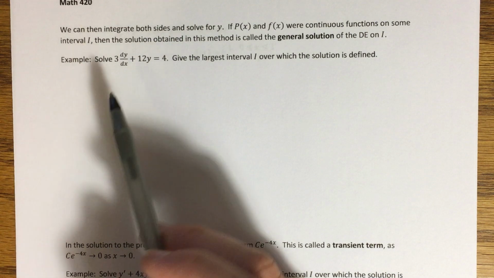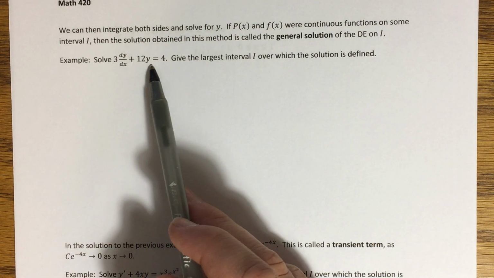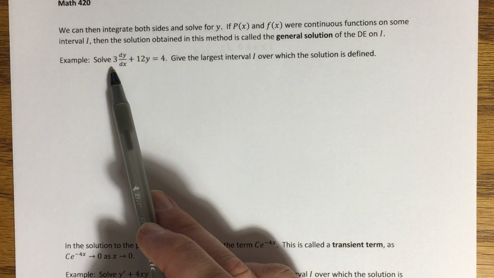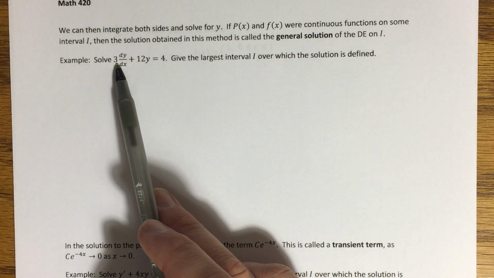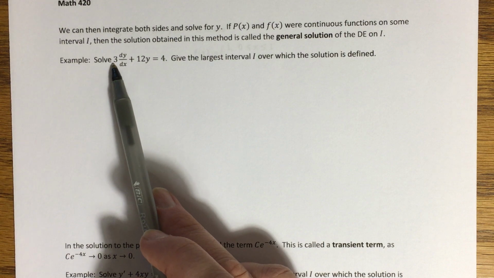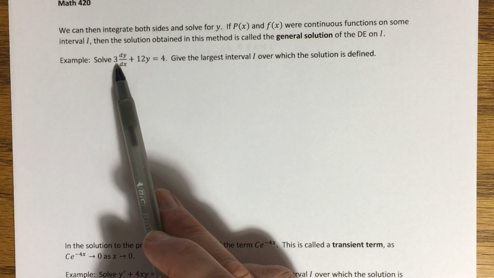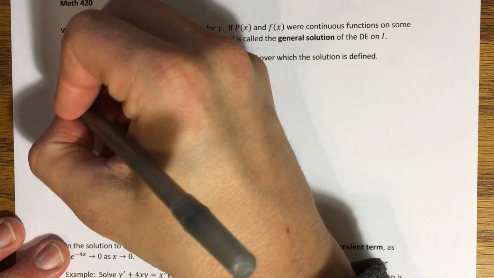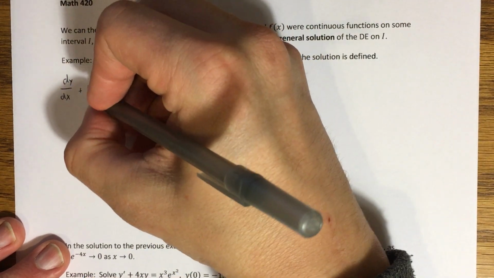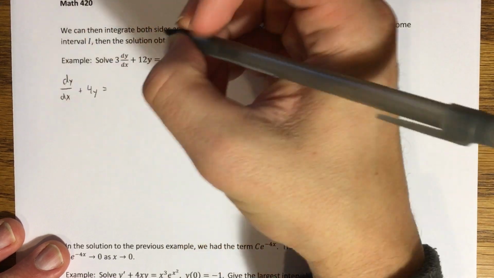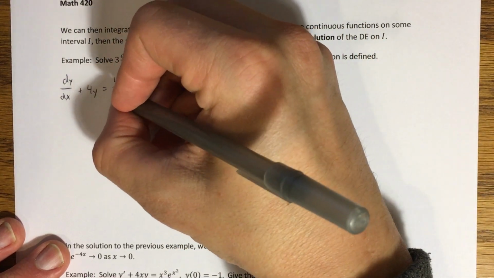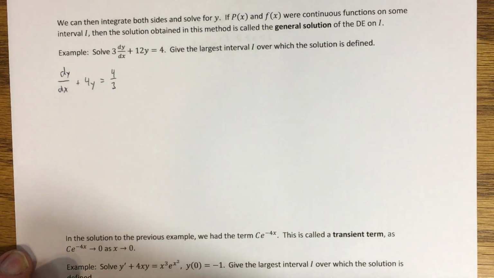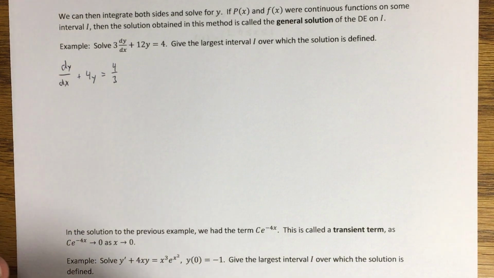So key thing before we do anything else is to make sure that there's no coefficient on this dy dx, or to be a little bit more accurate, we want that coefficient to be 1. So you first have to divide by whatever your leading coefficient is if it's not already a 1. Let's do that first. That's going to give me dy dx plus 4y. I'm dividing by 3, so it becomes 4/3, okay? We have to have our dE in this form before we can start looking at our integrating factor.